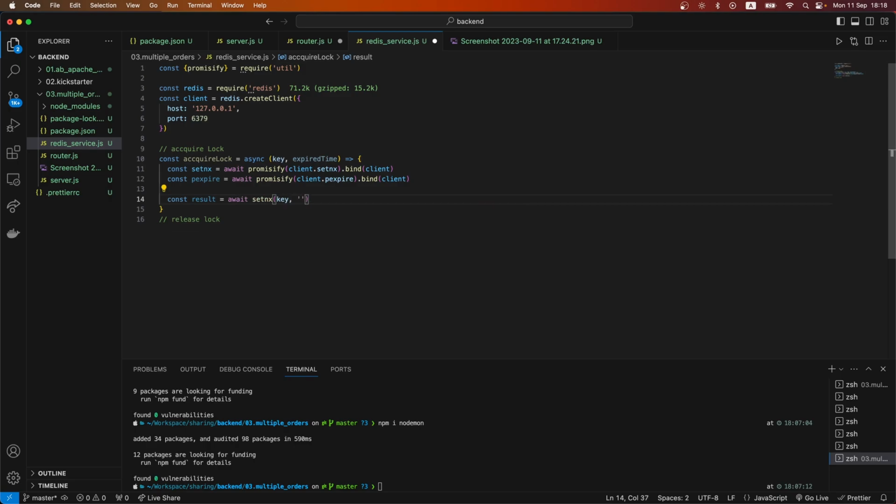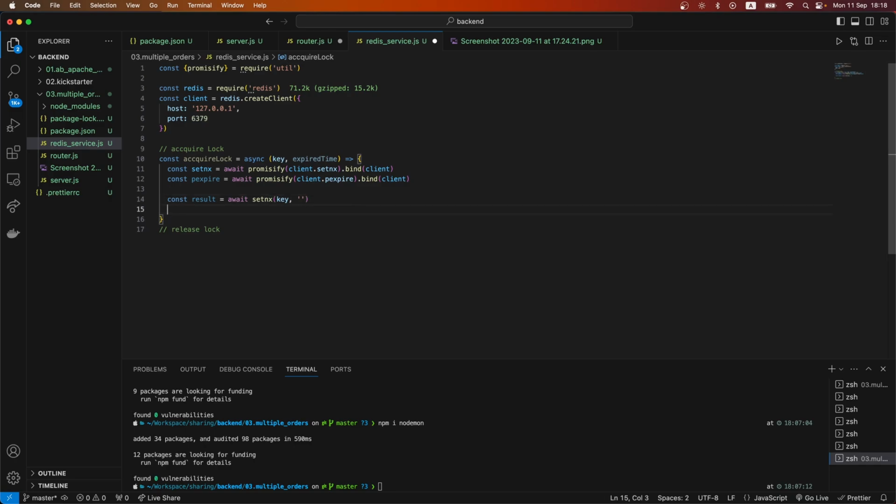And I don't care about the value. This function takes two params, the key and the value, but I don't care too much about the value, so I will pass an empty string here.